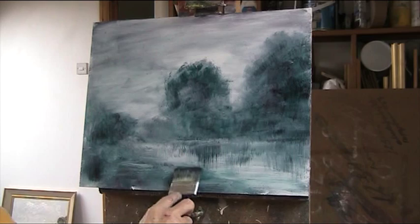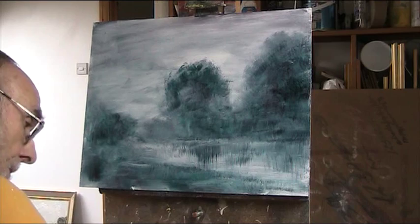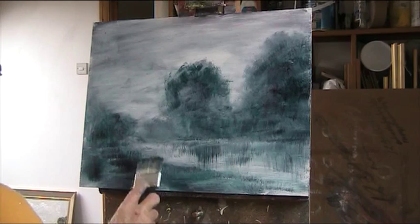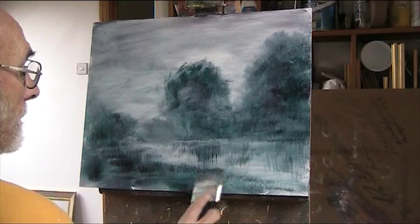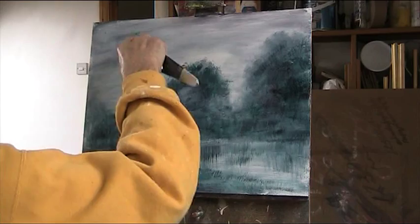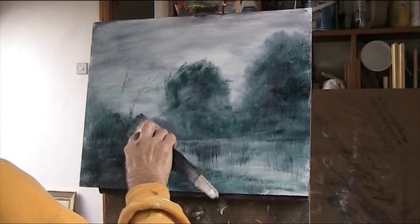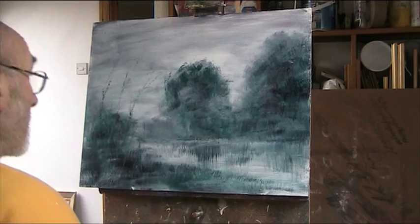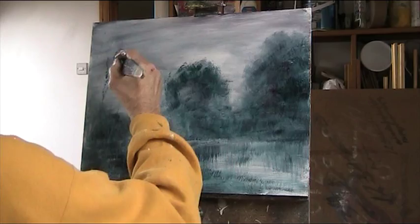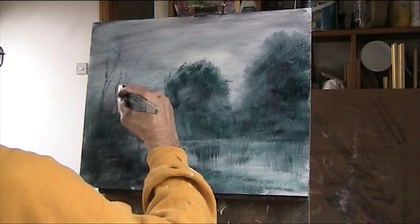Right, let's go back into this bank here. Establish some dark areas, some real dark tones in there. Lots of oil. Dark shadow area. Push the brush as well as stroke it. You push it up, get all sorts of grasses, areas. Some trunks in there, they all look the same. We'll try to make them a bit different to each the one before. Otherwise you've just got a rank of soldiers.